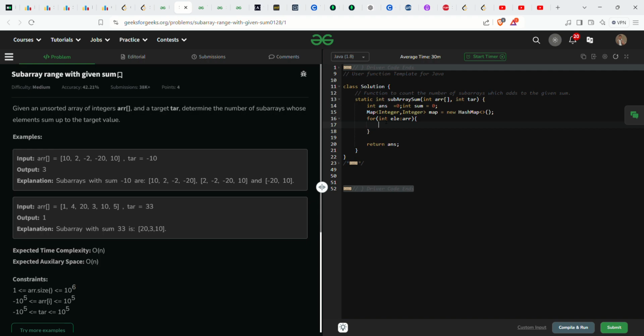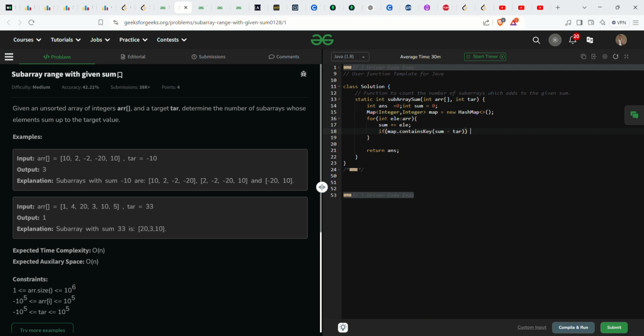So we need to traverse all the elements in the array. The first thing is we need to update our sum, and then we need to check if the map contains this particular sum minus target.